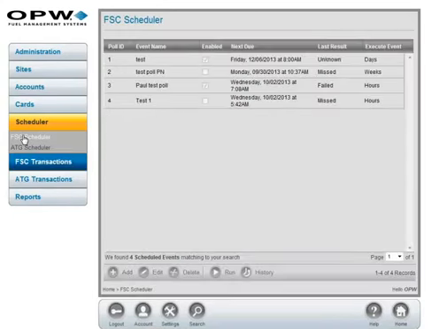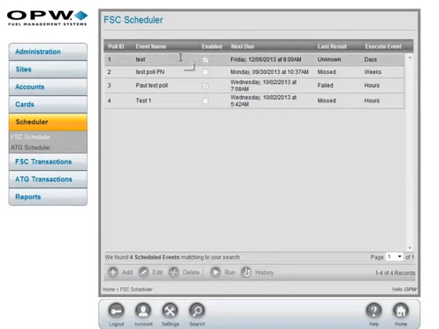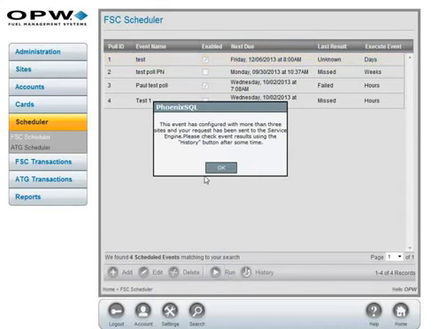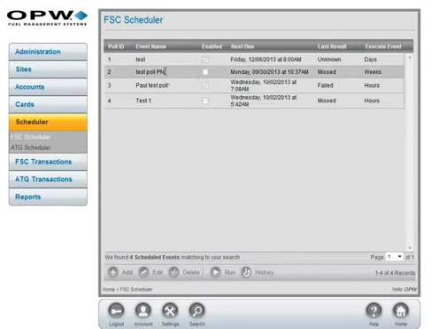Also underneath the FSC scheduler event, once your events are scheduled, if you want, you can run the events immediately without waiting for the date and time that it needs to be executed on. So if I wanted to, I can click on this first event, and if I click on run down below, this will tell it to go ahead and run it immediately. And then you could check later on the history to see if the event was successful or not.